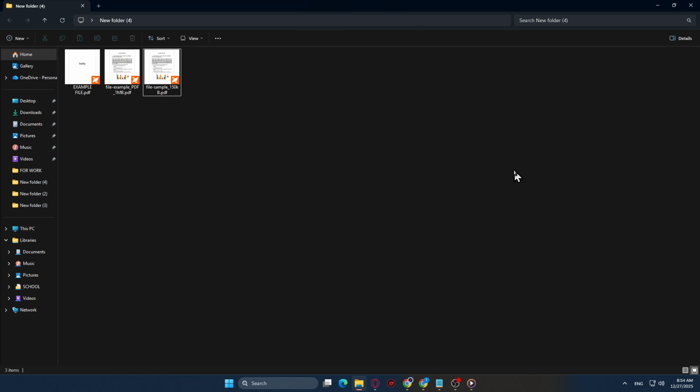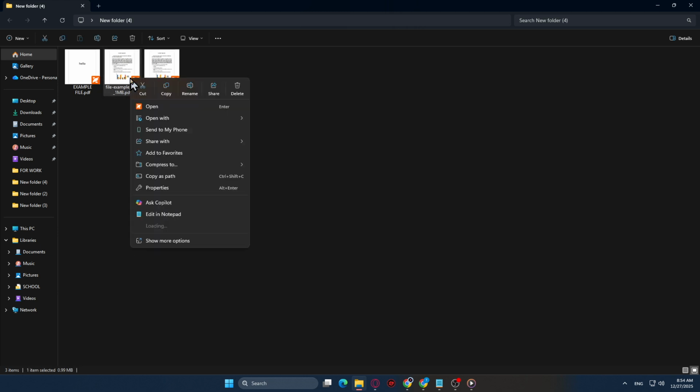A PDF is a portable document format, common for forms, manuals, ebooks, and reports. Open your file manager and navigate to where you saved it, such as Downloads, Desktop, or Documents. If you're sorting through a lot of files, look for the .pdf extension or use the search bar to type the file name. Taking a moment here to confirm you've got the correct file will save time later.